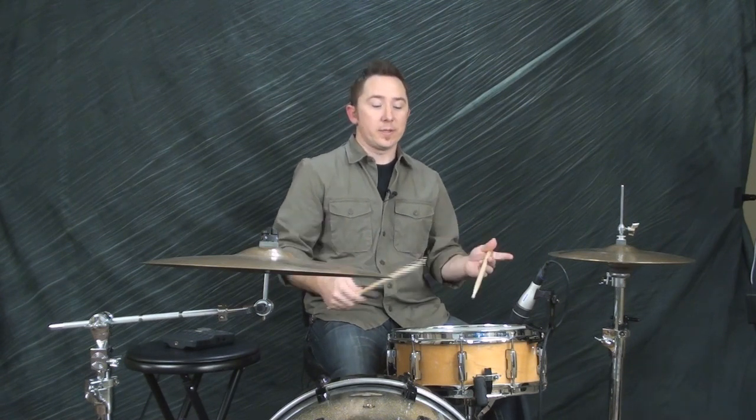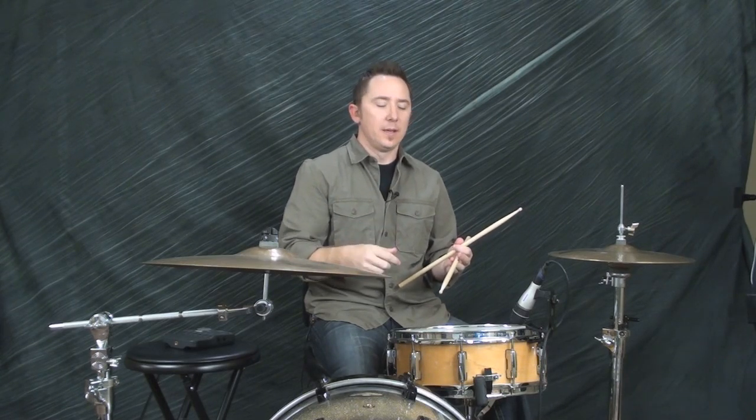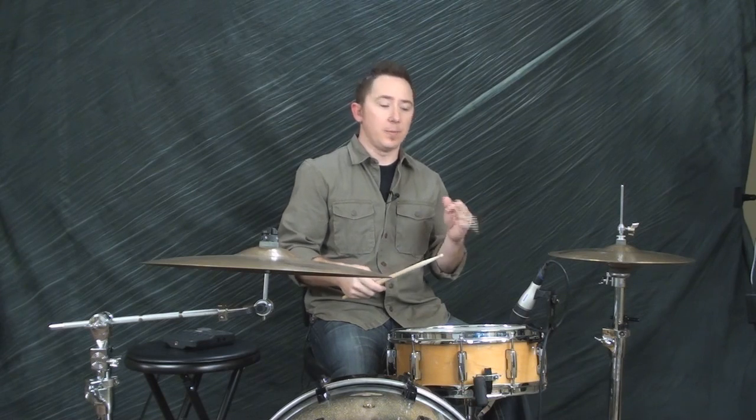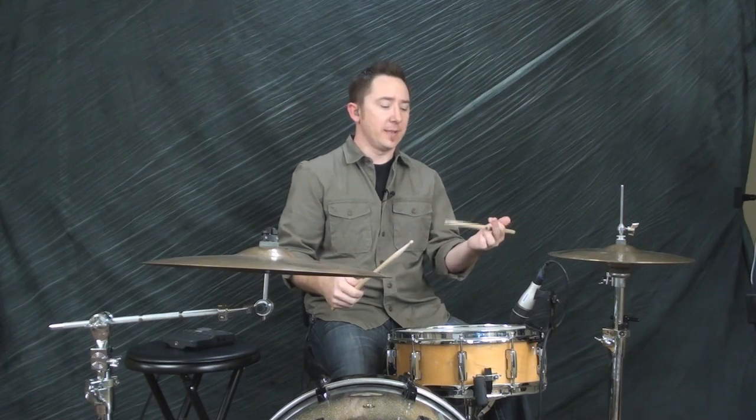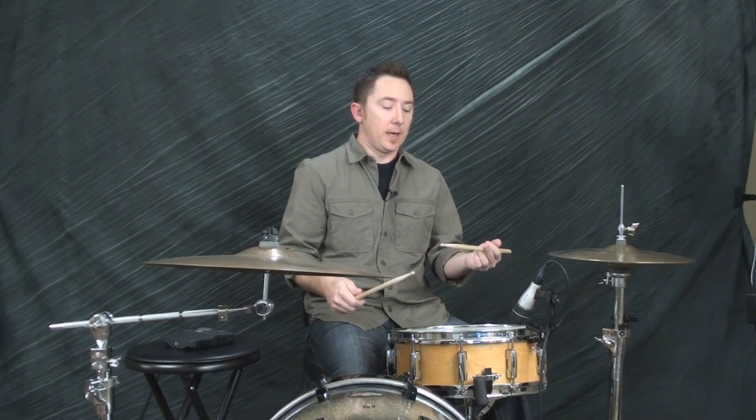As far as the drum set goes, generally, I will play traditional when I'm playing something that needs to be quiet, but I want to have a lot of control over those tiny little grace notes. So a lot of times I'll still flip over and play traditional whenever I'm playing jazz, or if I'm playing a real quiet funk, but there's lots of little grace notes in there that I want to get nice and clean. Just naturally, because I had so much drumline training, keeping my left hand doing the traditional for those styles generally works better for me.